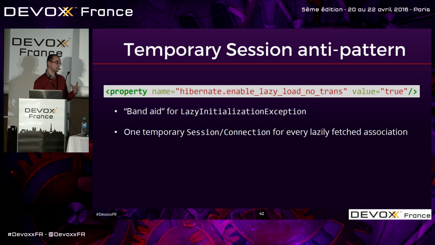Another anti-pattern, I'm not sure if you know about this configuration property offered by Hibernate. If you've never used it, good. If you think that it's good to use it, you have to think twice before enabling it. Once you enable this property, Hibernate is going to simply solve all the lazy initialization exception problems, because it's going to fetch the associations in a temporary session. But again, this is not good, because a temporary session is going to allocate a new connection, it's going to execute with a new transaction, so it's going to put, again, pressure both on the connection pool and on the transaction log.